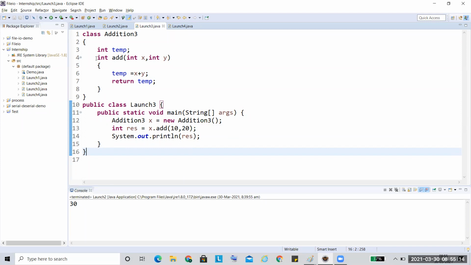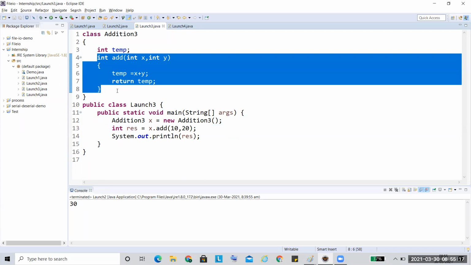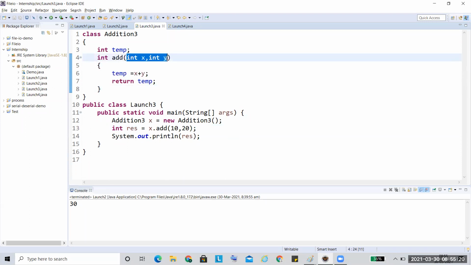If you see, this is a method where there is an input as well as an output. I'm not going to execute this program. I want you all to take a screenshot of this and try to execute it yourself. Think about how it will work and how the execution will happen. What should be created? What are the local variables? Should x and y be created inside the activation record of add? Should temp be created inside the activation record or inside the object? Where should res be created?